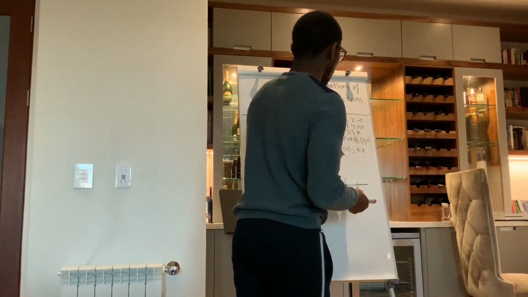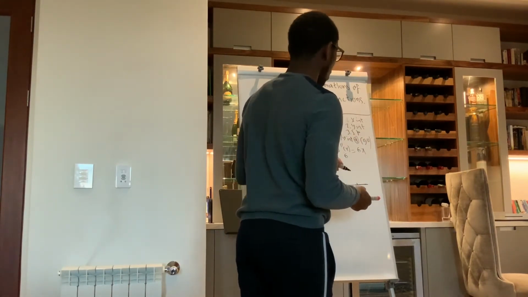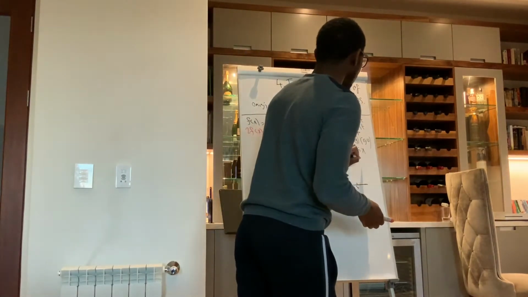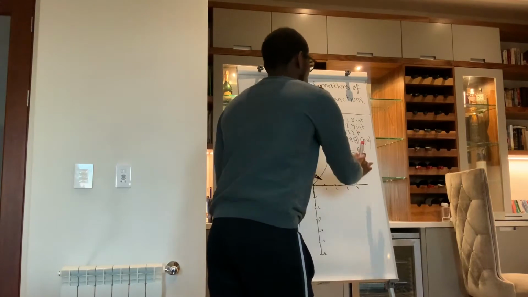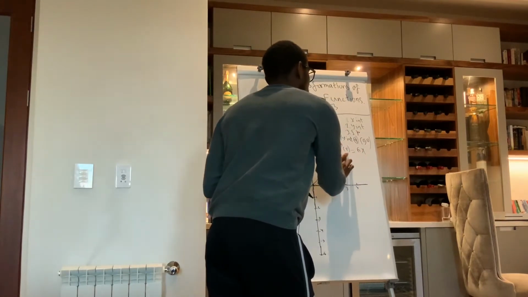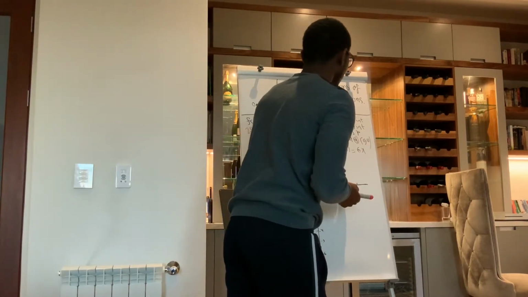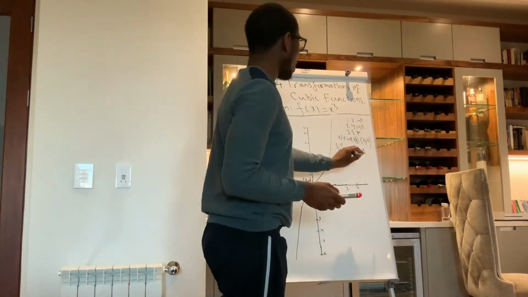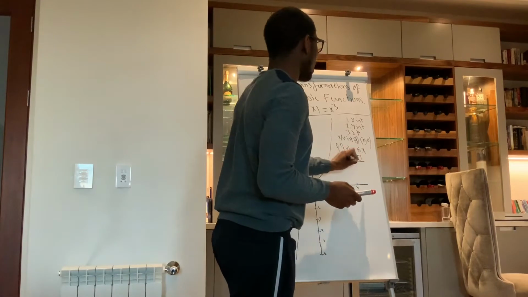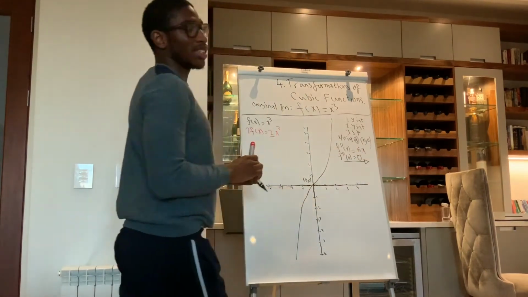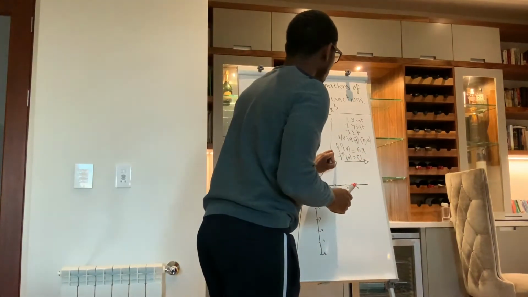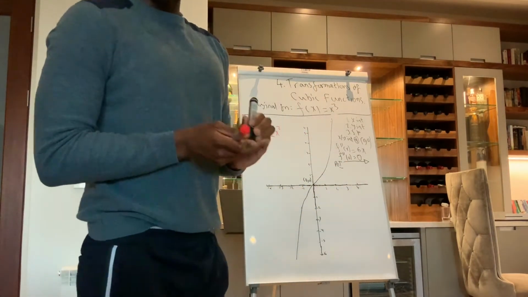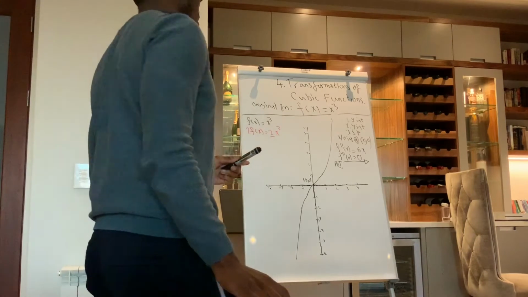Now, the stationary point is when x is 0. So 6 times 0, or rather f double dash of 0. Assessing the second derivative at the stationary point, we get 0. And what did we say? When the second derivative is 0, that means we have a point of inflection. I'm just going to write PI, but you probably have to write that out in your exam. We've got a point of inflection, which means it's not a local min or a local max.